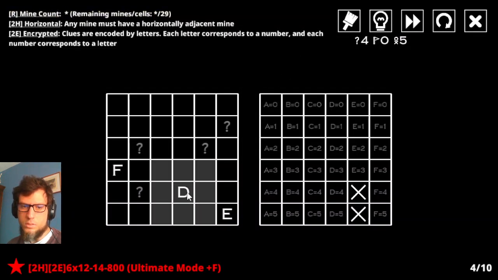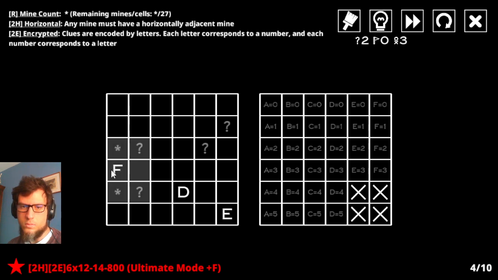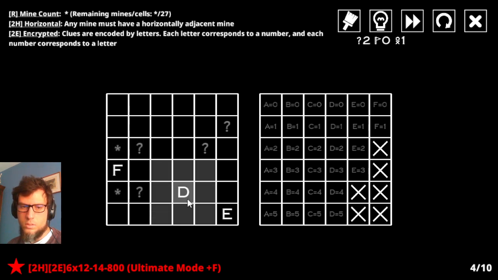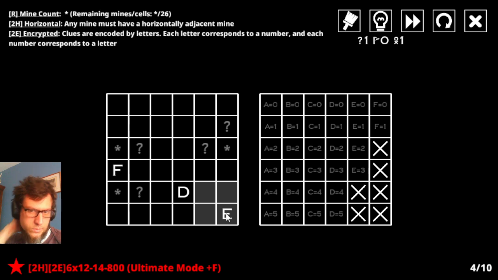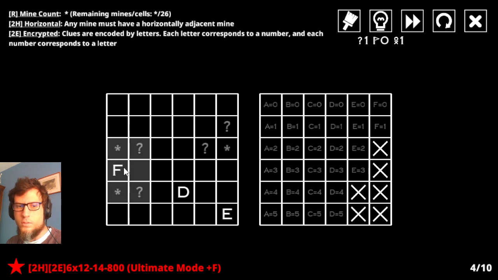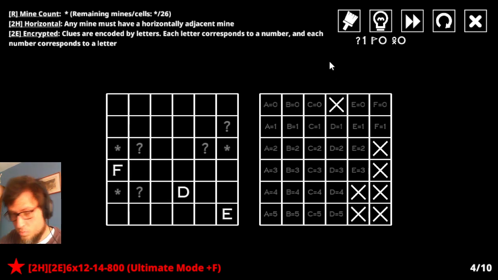Encrypted horizontal, alright. Horizontal says these are dead, which means, yeah. Alright, horizontal also says that's dead. Okay, if F is non-zero, then D is also non-zero. In particular, if D is 0, that forces F to be 0, so D can't be 0. Alright. Oh, wow, and that's all I get. Crazy. Okay.